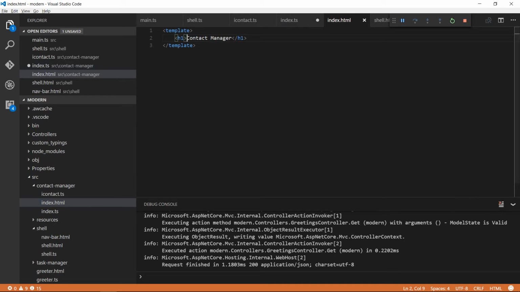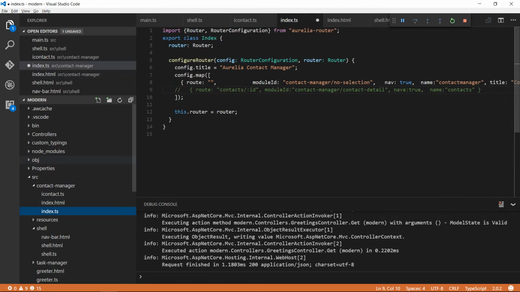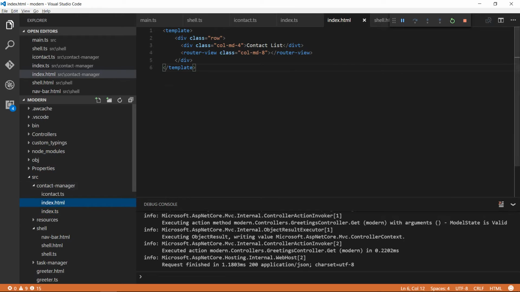In the view, we will set up the left pane and the right pane of our application. So we're going to do a left pane and right pane like this. I wanted to just get the template as well, the complete markup. Sometimes Visual Studio Code can be a little slow, because I'm recording and I'm running a lot of other applications. So okay, this is what I'm doing. I am setting up the child route and the child router view.